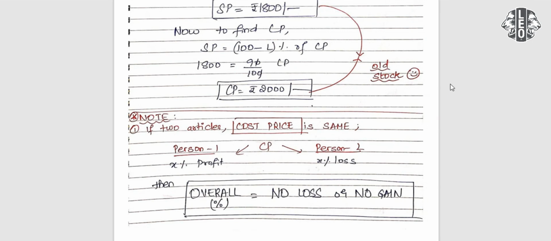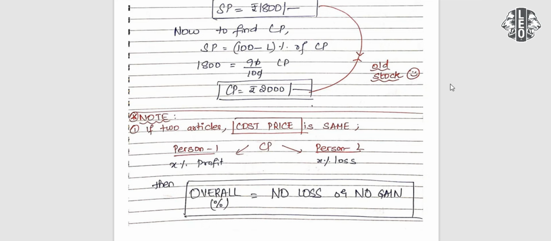Person 2 goes to another shop, or to the same shop another day, one day after Deepavali. He buys at an X% loss. Overall percentage gain or overall percentage loss, you should say 0. No loss, no gain. For example, one person sells the same sari, with the same cost price, at X% profit for person 1 and X% loss for person 2. Overall, there is going to be no profit or no loss. No loss or no gain.